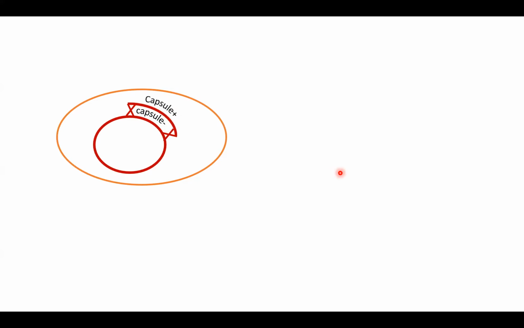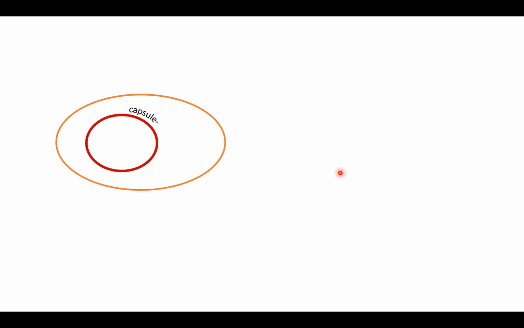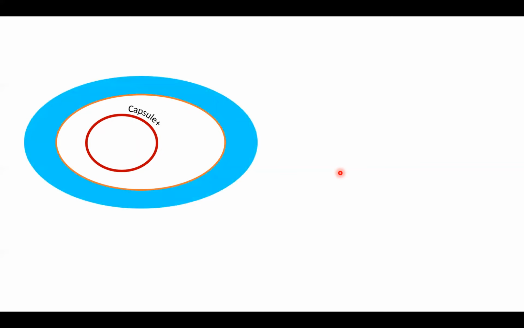So if we have a successful recombination event, what's going to occur? Well, our capsule minus gene will be, through recombination, converted into capsule plus. Those genes will begin to be transcribed, RNAs will be made, proteins will be translated from those transcribed RNAs. Those proteins are required for polymer synthesis to make a polysaccharide, and boom, these long sugar chains will be delivered to the outer surface of the bacteria, and a nice slimy capsule will form.